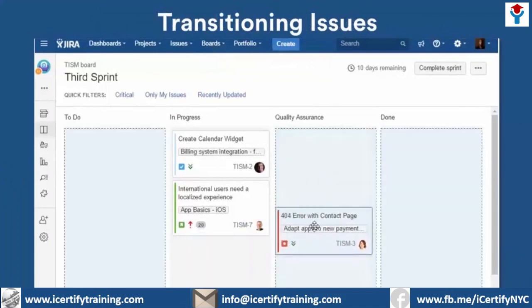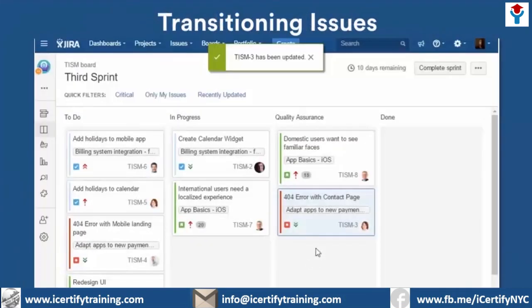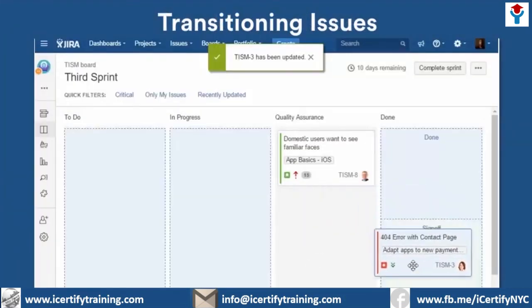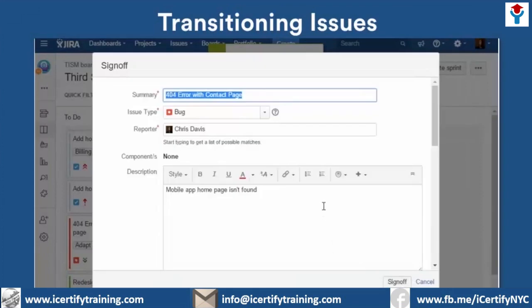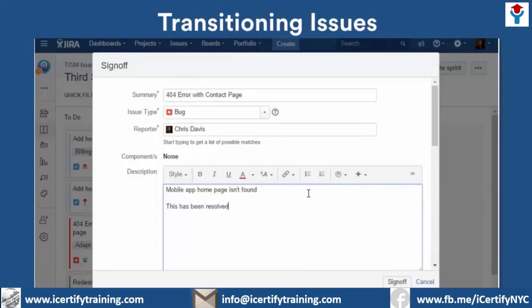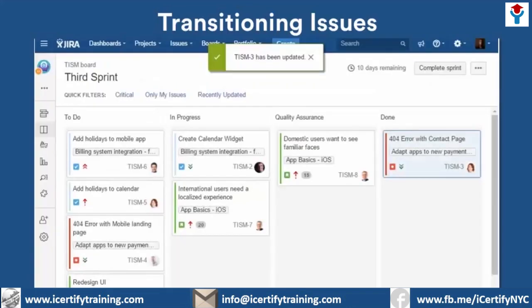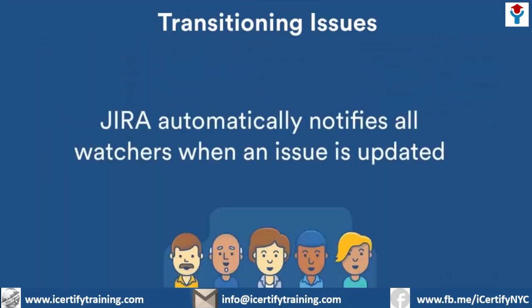As your team gets more sophisticated with JIRA, your workflows may include transition screens. Transition screens gather more information that helps other team members do their work more effectively. For example, you may be prompted to enter details about the problems remaining to fix a bug. The fields in the transition screen help ensure that the next team member has as much information needed to start the next steps in the process. When moving an issue from one column to another, JIRA notifies watchers that the issue is updated.